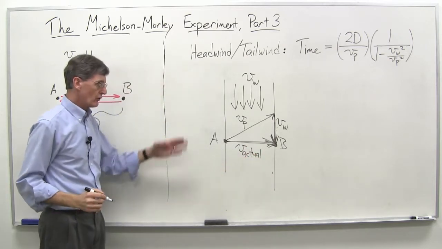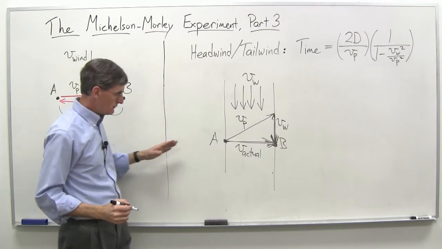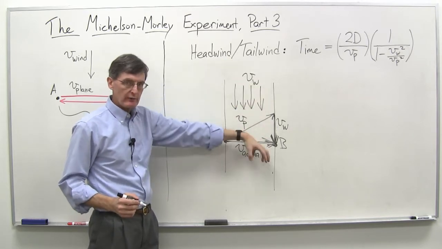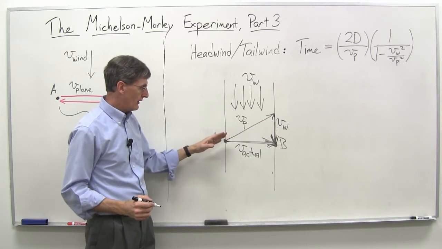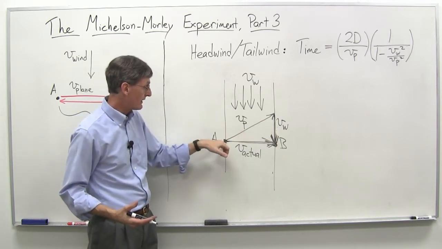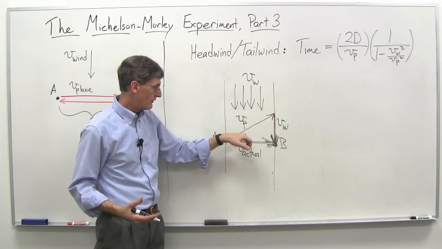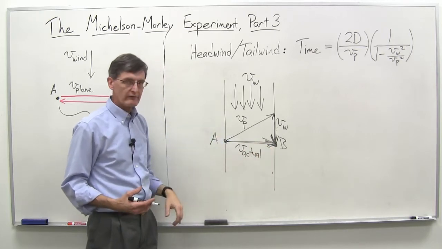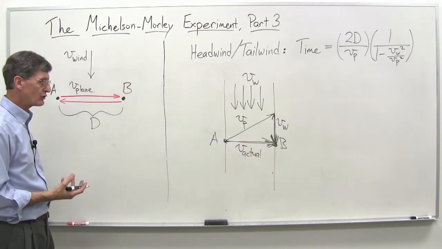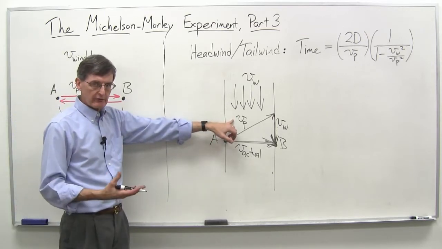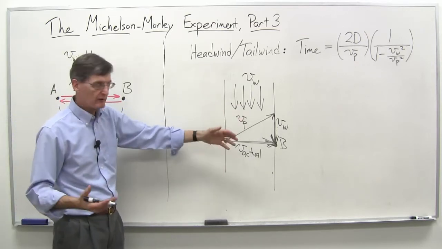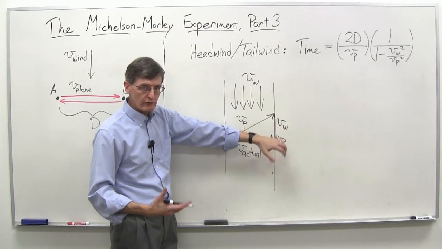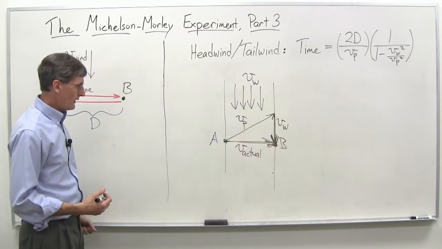Okay. So if I want to end up at B, I have to point my plane in a direction away from B at a certain angle so that the wind carries me such that I end up at B. But obviously I have to use a little more fuel this way because I'm actually traveling a farther distance. In a sense, I have to have a higher velocity to end up over B with a velocity v actual. So what is v actual? We know what v sub p is, the plane. We're assuming we're given that, maybe 300 kilometers an hour, or 500, 600, 700, whatever we have. Vw is the velocity of the wind. We're assuming that's a given. And so what's v actual here?